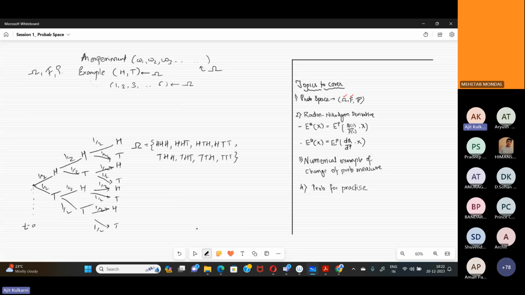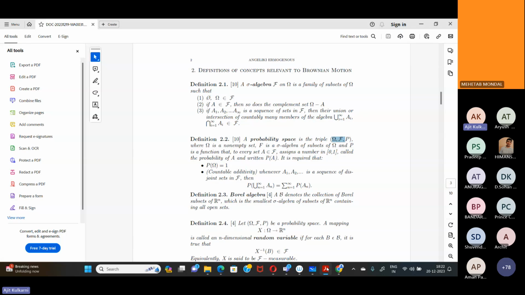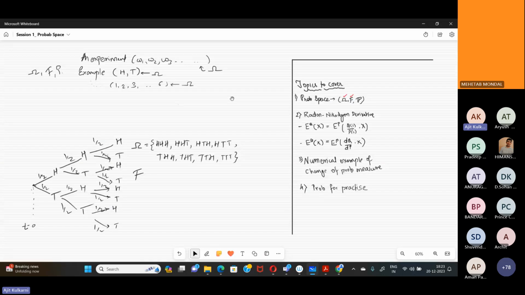Now let us look at what filtration is. Like I said, we are not going to look at things from a purely mathematical perspective, but are more into understanding them. If I were to say what F is, this is how it is mathematically defined: F is a sigma algebra on omega, a family of subsets of omega such that phi and omega are part of F, and so on, with unions and complements and all of that. Now for a coin toss, let us see what F is. I'm not even specifically mathematically defining it, I'm just going step by step. You can think of filtration as information content.